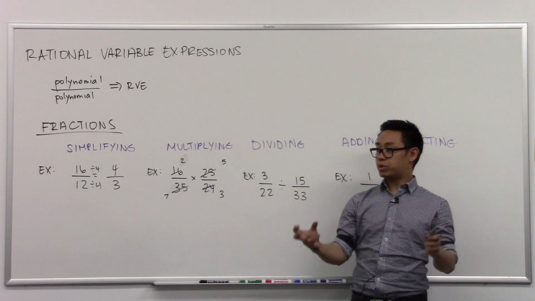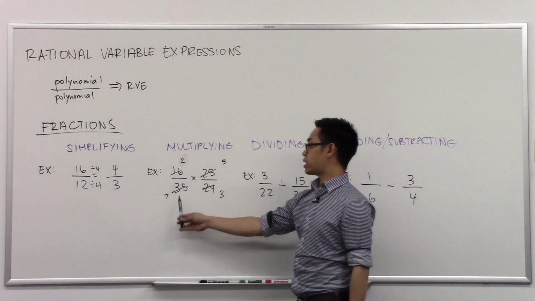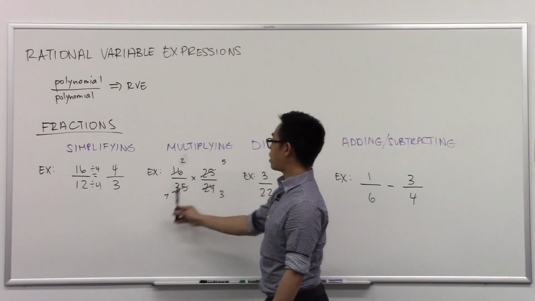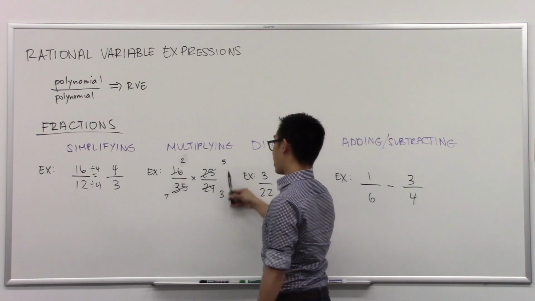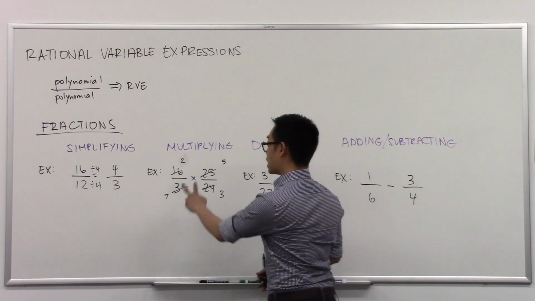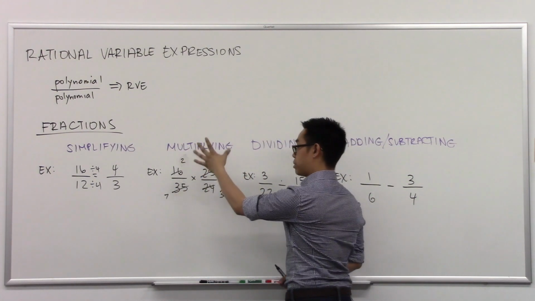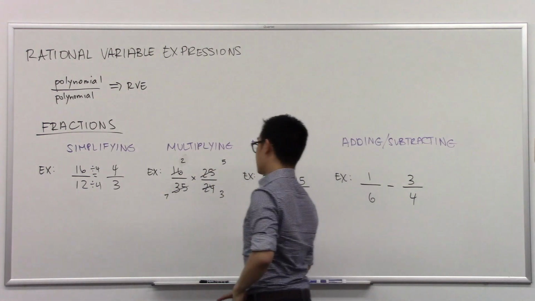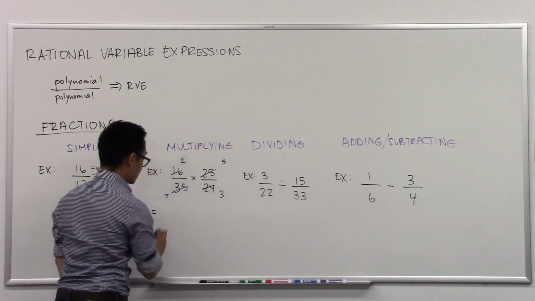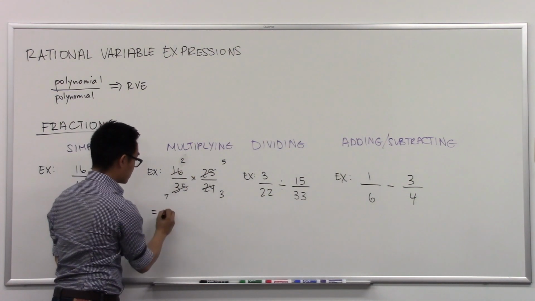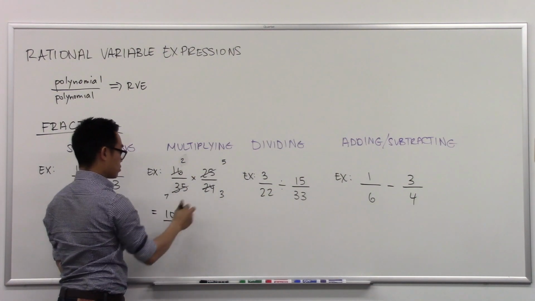Are you fully reduced? 2 over 7 doesn't reduce. 2 over 3 doesn't reduce anymore. 5 over 7 doesn't reduce. 5 over 3 doesn't reduce. You cannot reduce across. Okay? It has to be between a top and a bottom number. So now that there's no more reductions, you multiply. 2 across, so 2 times 5 is 10. 7 times 3 is 21.